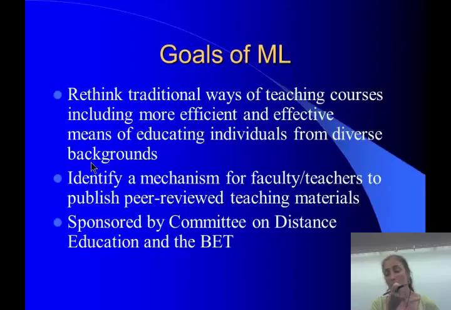So the goal of the MicrobeLibrary was really to rethink traditional ways of teaching courses so that we could include more efficient and effective means of educating individuals from diverse learning backgrounds. So traditionally, courses have been taught with a very traditional lecture, and students who do well at that would go on to become professors who would then teach with a very traditional lecture. But education studies show that not everyone learns well that way.